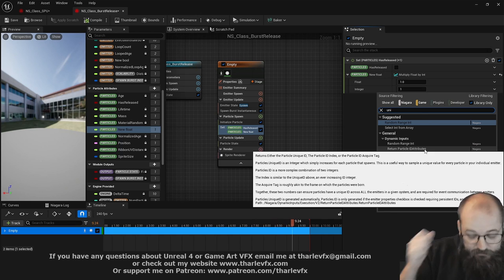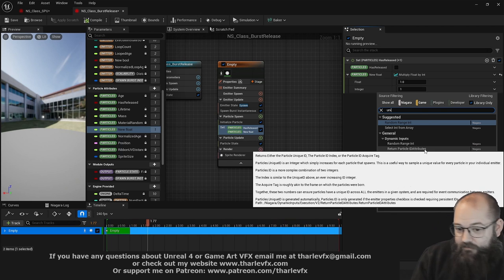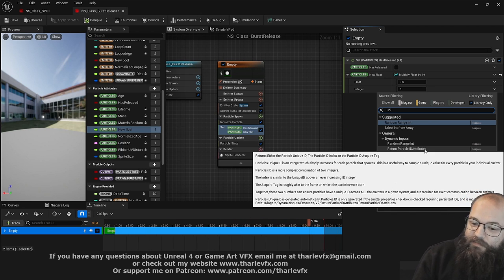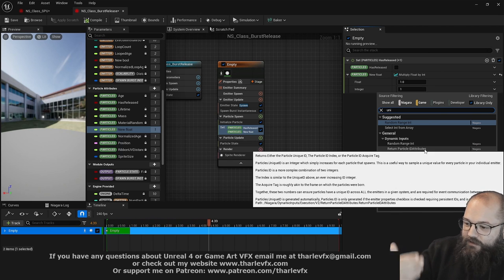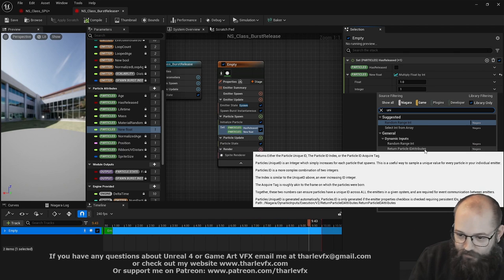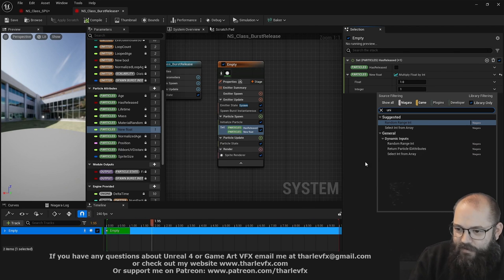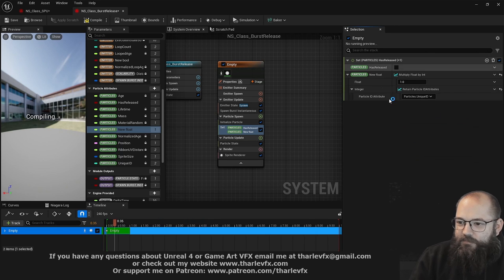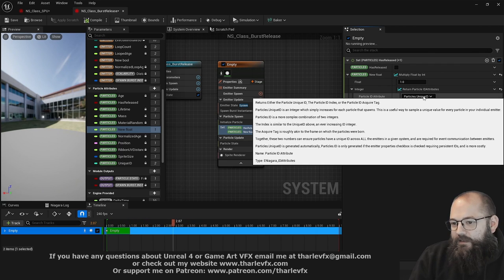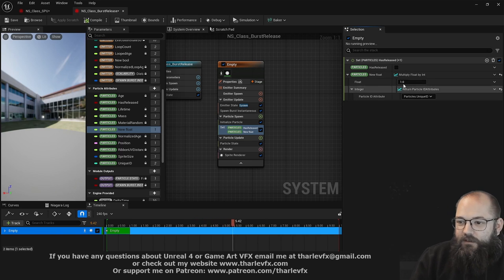As a particle is spawned, it is given an ID value. As more and more particles are spawned, the value goes up. It's just a unique count of how many particles. What that means is we can take that value, multiply it by a scale factor that we want, and that's going to give us an incremental value that we're going to use to check against time to release our particles. There's a bit more in particle ID attributes, but you can explore that yourself. So unique particle ID is our particle count, and we want these to be released relatively frequently. So let's just try 0.05 for now.